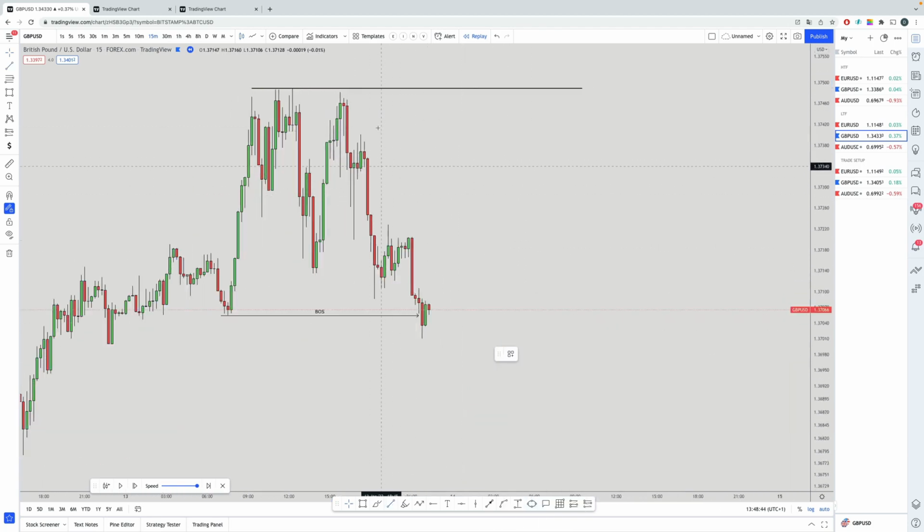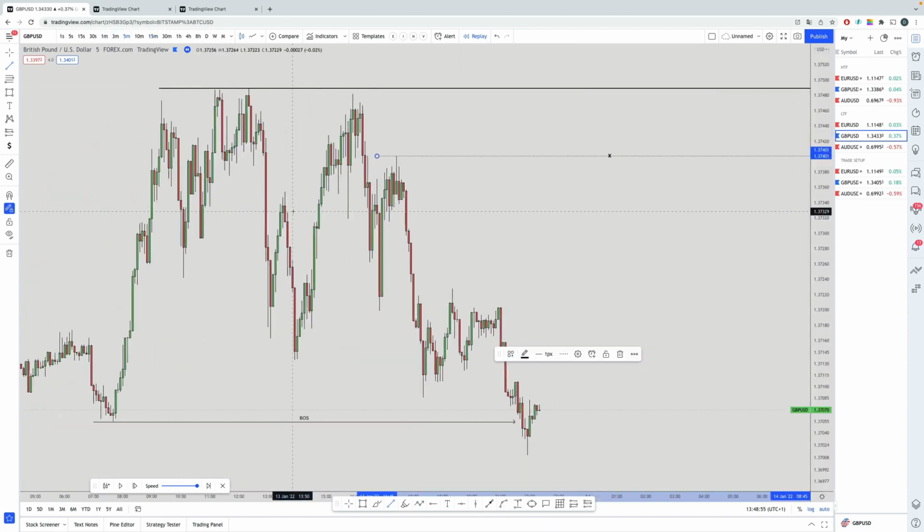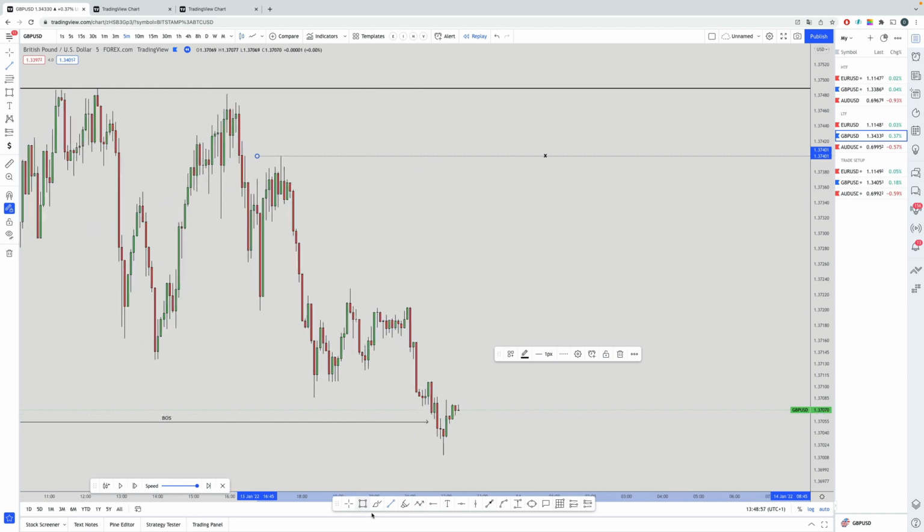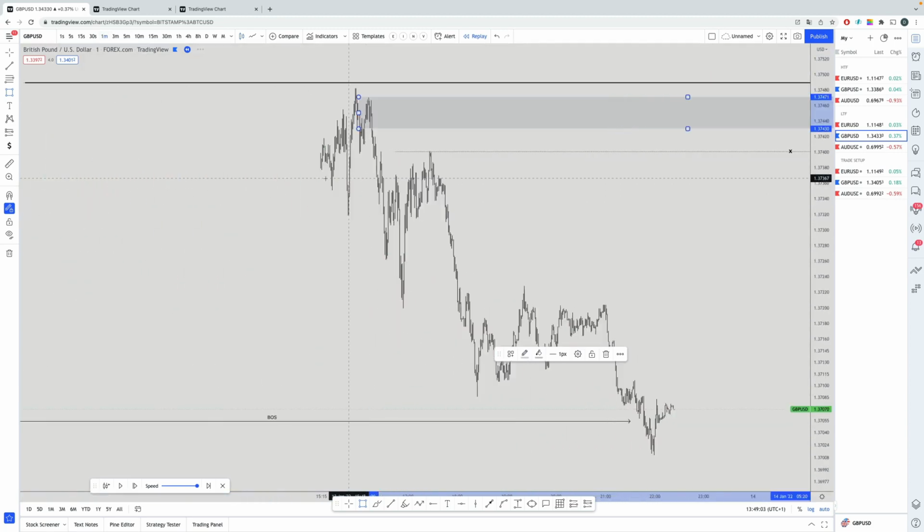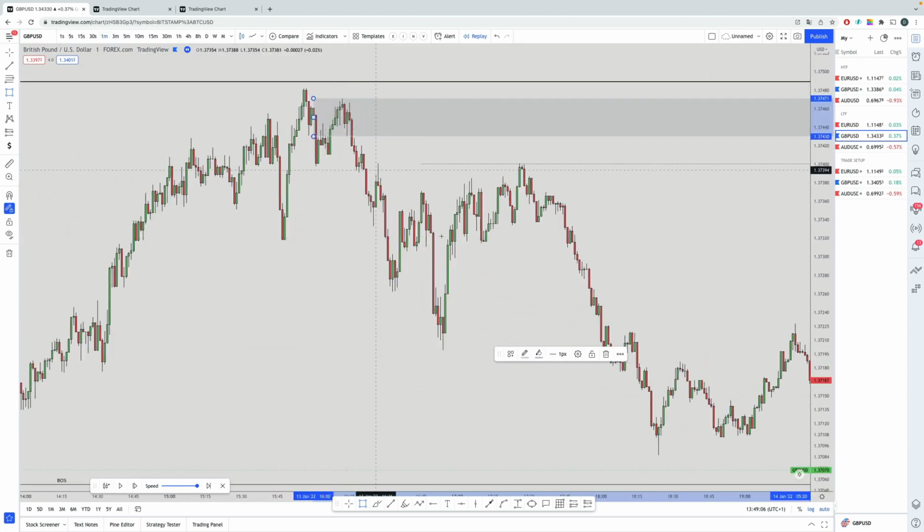Then what we can expect here is that the price can go all the way back up. Here we've got liquidity, and we're going to the minute 5 and minute 1 to refine something, to check out some supply zones, for instance this one. And then we're going to the minute 1, and it's completely fine. We can use it like this. So this is completely fine.